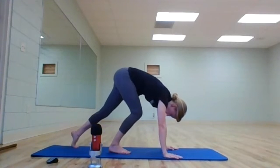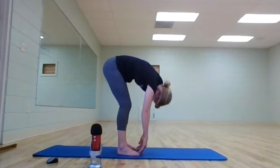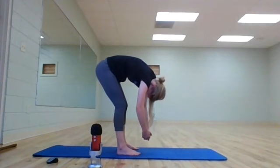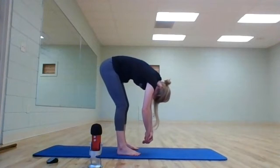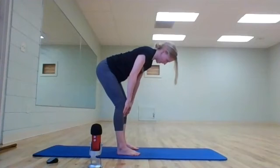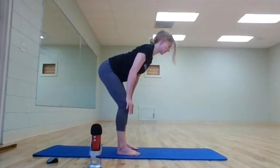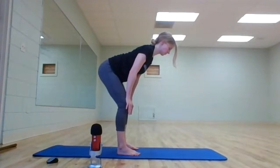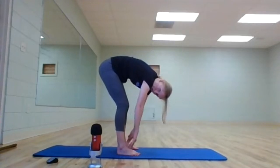Okay, we're gonna walk the feet forward, walk the hands back. I was gonna do a harder version, but we've already done a bunch of hard stuff today. Relax those hands down, letting those shoulder blades move away from the spine. We're gonna inhale, bring those hands up, pull the elbows in toward the hips. We're tucking those shoulder blades in and together. Big breath in, exhale, reach the hands down one more time.